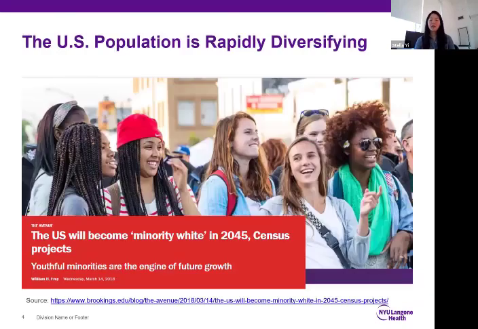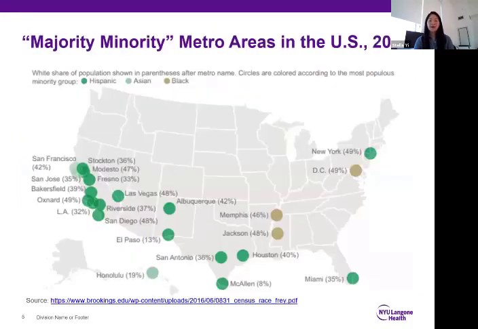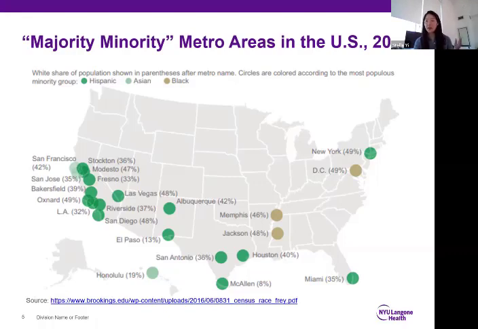Many of you are familiar with the fact that the U.S. population is rapidly diversifying with regards to racial ethnic makeup, and there have been several reports published by the Brookings Institute in the past few years that have highlighted these demographic trends. In fact, this transition to being majority minority — meaning majority non-white — has already occurred for 22 of the 100 largest metropolitan areas in the United States. This is a map that displays the most populous minority racial ethnic group in those 22 cities, with the number in parentheses illustrating the percent of the population that is white. For example, in New York City, the largest racial ethnic minority group is Hispanic, and 49 percent of the population is white. It's likely that the racial ethnic distributions of these metropolitan areas represent a microcosm of the future diversity of the United States.